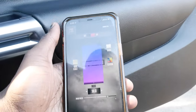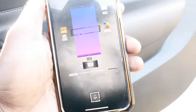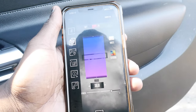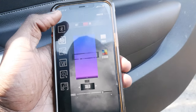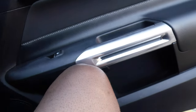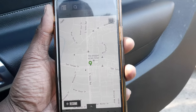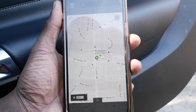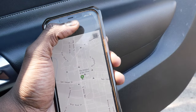Coming into the app, let's talk about some of these features because it's pretty cool. You've got your on/off button — with it on, it'll turn the lights on and show you what color you're on. Not only do you have the color wheel so you can spin through and select what color you want, they also went ahead and included this navigation function, which basically while you're using the navigation system, the footwell lights will guide you. Say you need to turn right — let's put an address in real quick.